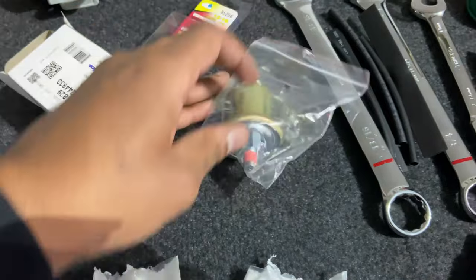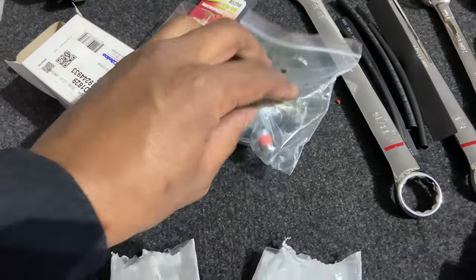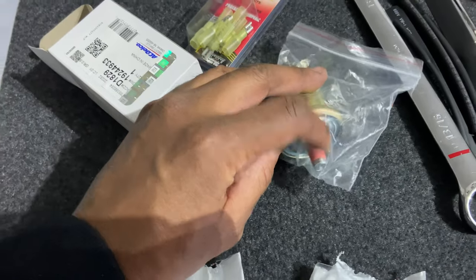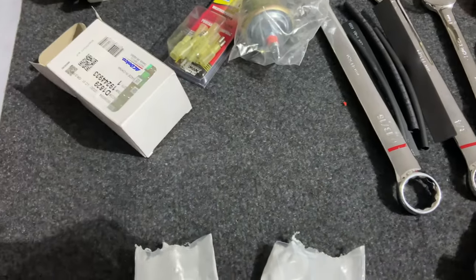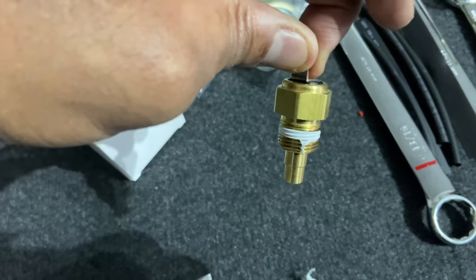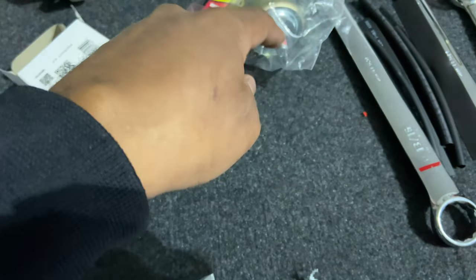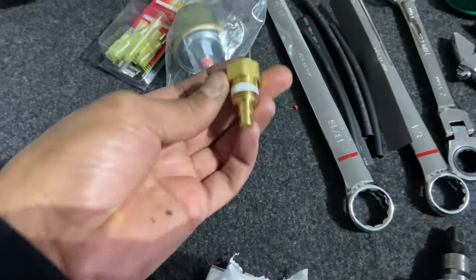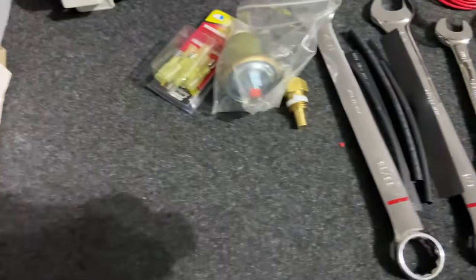Okay, this is a 1/8 NPT. Y'all know what I'm trying to say. And this one is a 3/8. And it came with this Teflon tape on it, and this came with this paste. So in order to get these to work in the LS, I had to get these adapters.